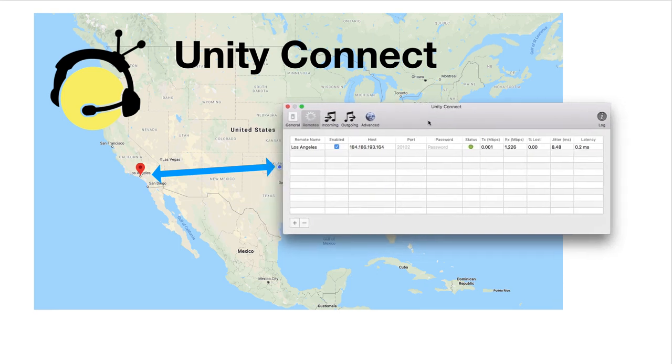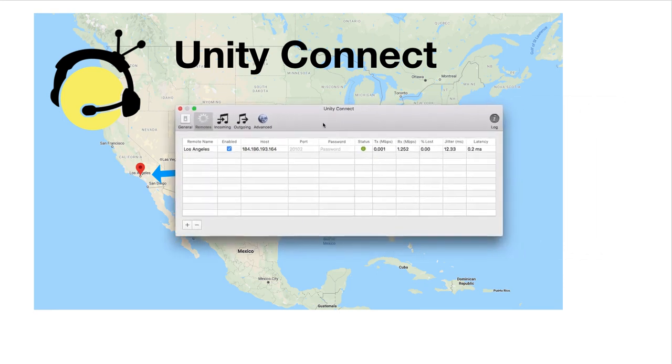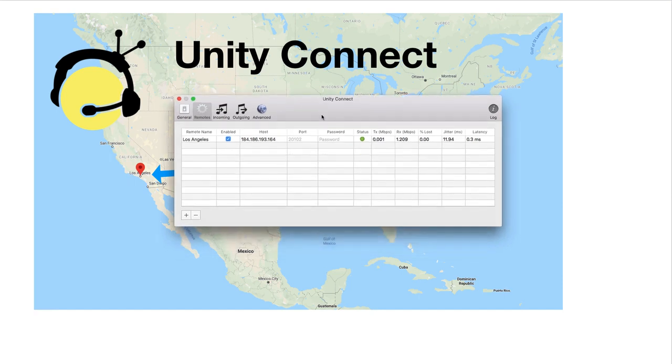Here we have Los Angeles. What I had to do was come in here, make another remote, name it Los Angeles, enable it, and put in this IP address. I left the port blank because we are using the standard 20102, no password.